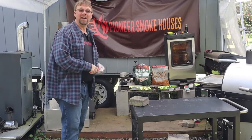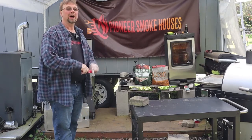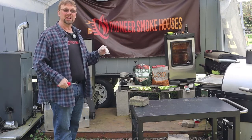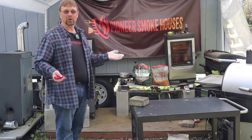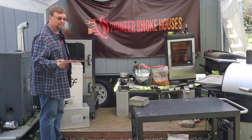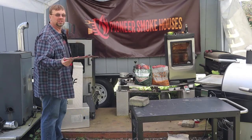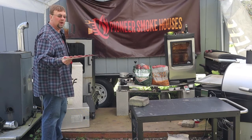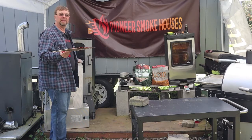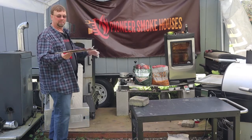It's been about 5 hours. I know I said 4, but the last time I checked it, it looked like it was going to need a little bit more time, and then the weather didn't really cooperate. So I went ahead and grabbed out the bottom tray, the partial one. It's going to be just a little bit more done than the other ones. It probably will have a little bit less smoke flavor.